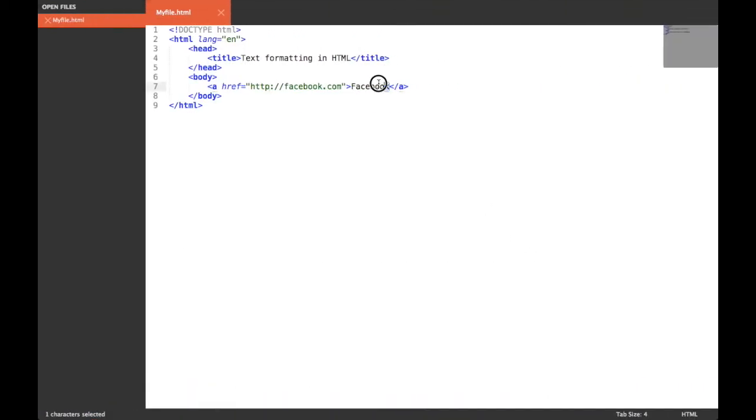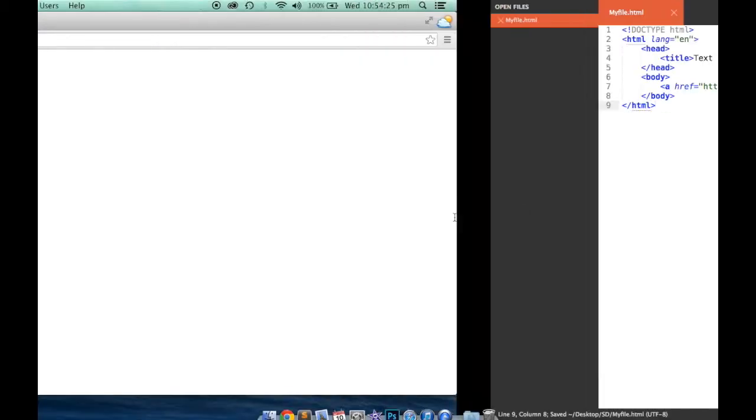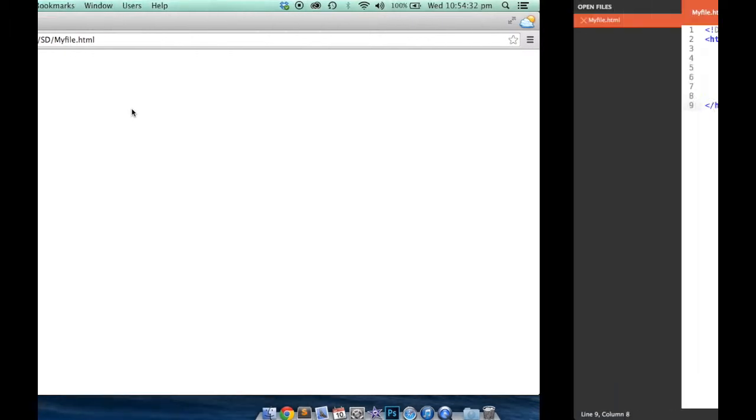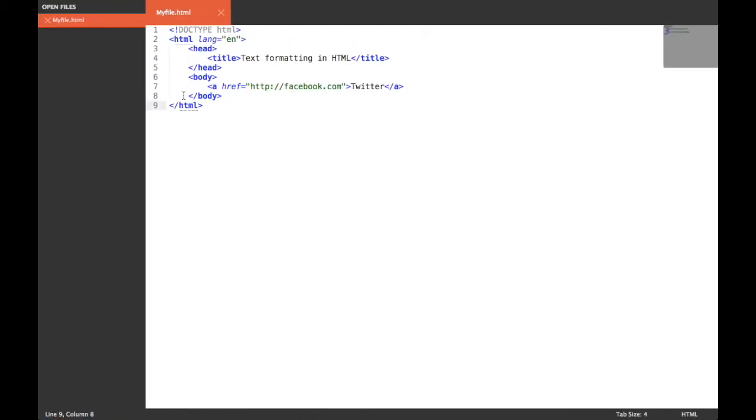I can write anything right here, like Twitter. If I write Twitter right here, the user might even get confused. So you've made a fool of them. That's attributes. They just add on to our tag. They are like properties and extra information. You can add multiple attributes, just to be clear. Yeah, that's attributes for us.